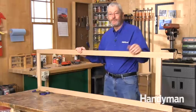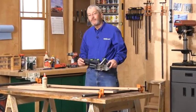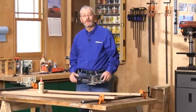I always dry fit the piece to make sure everything fits right. Now all that's left is to add glue and clamps. The Domino does a lot more than simple butt joints like these. It allows you to make incredibly strong joints quickly and accurately.